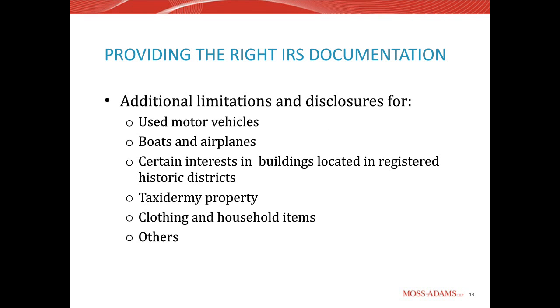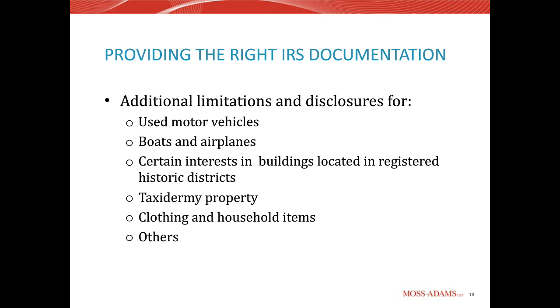All right. Providing the right IRS documentation outside of your written acknowledgement letters, of course, there are additional steps that need to take place. In the case of cash, very straightforward: written acknowledgement over $250. Non-cash, written acknowledgement of over $250, including the description of the property on the written acknowledgement. And then for kind of the easy non-cash, which is what our example covered, your publicly traded securities, so easy to value, we'll talk a little bit more about Form 8283 and Form 8282 for those types of gifts, so I don't want to get anybody confused since I'm jumping into the hard-to-value stuff right away. So stay tuned for that.